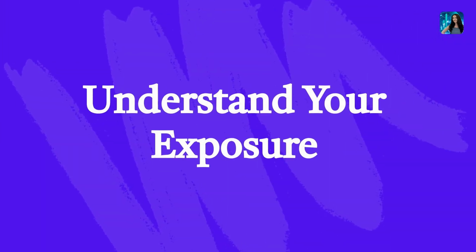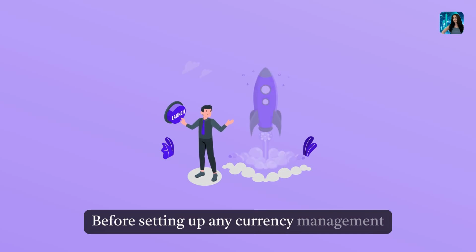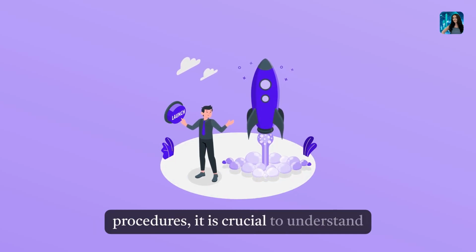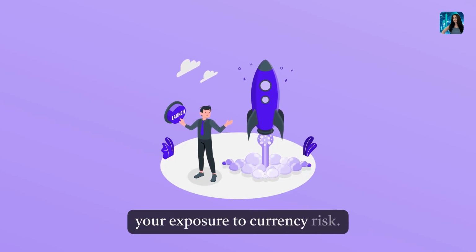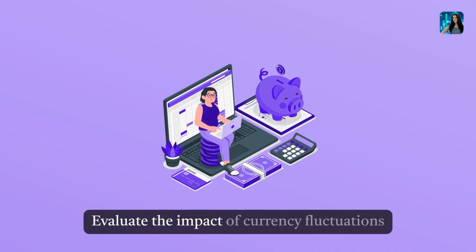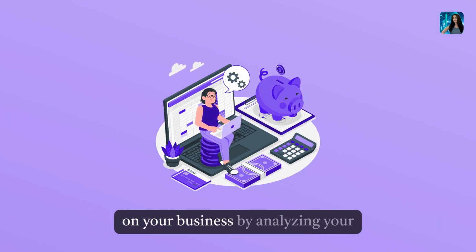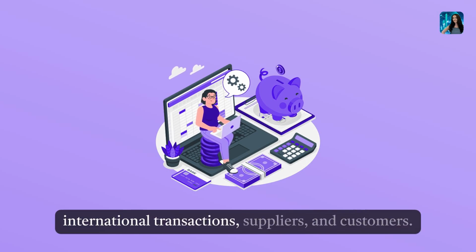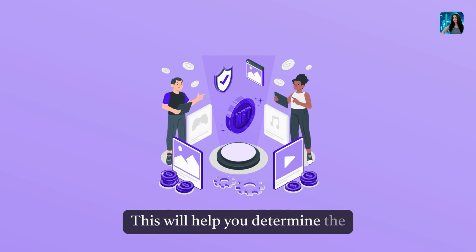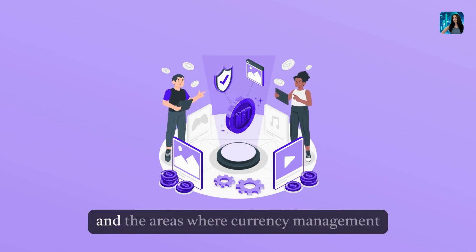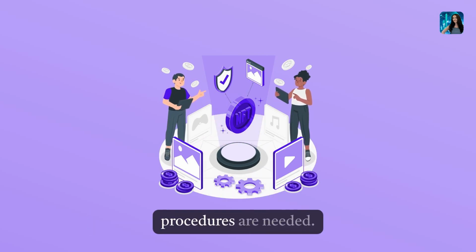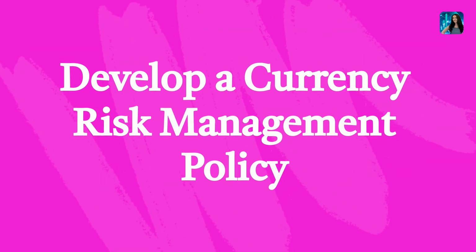Understand your exposure. Before setting up any currency management procedures, it is crucial to understand your exposure to currency risk. Evaluate the impact of currency fluctuations on your business by analyzing your international transactions, suppliers, and customers. This will help you determine the level of risk your business faces and the areas where currency management procedures are needed.